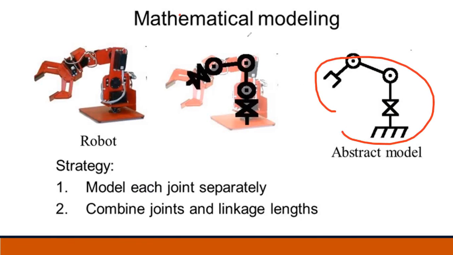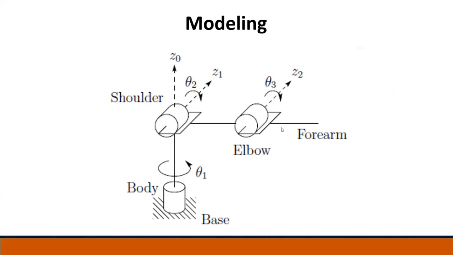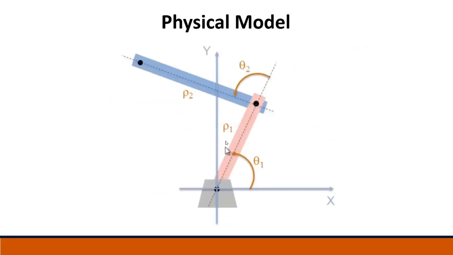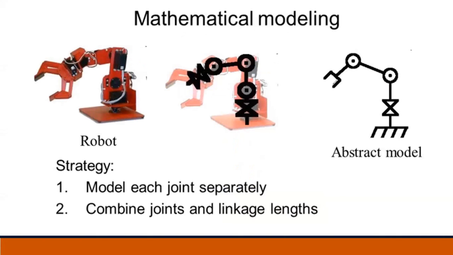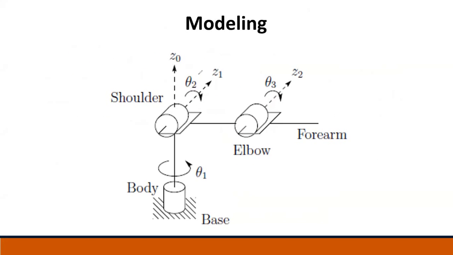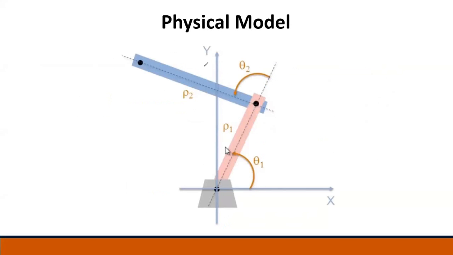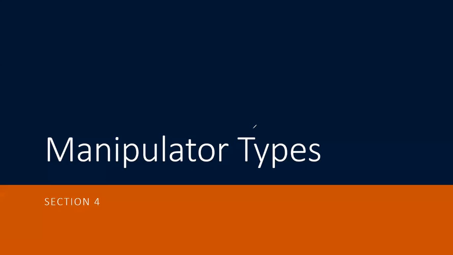So we build a symbolic model and then we build a mathematical model using XYZ and the theta to model your robot, okay? And then you basically do calculation to design how you can control your endpoint and how to control your fingers. That's the whole purpose we try to achieve. So mathematical model. Okay.